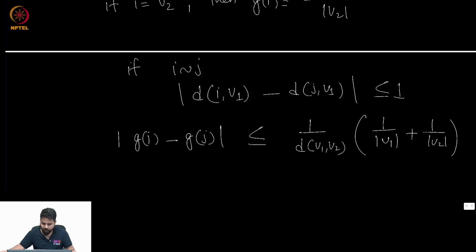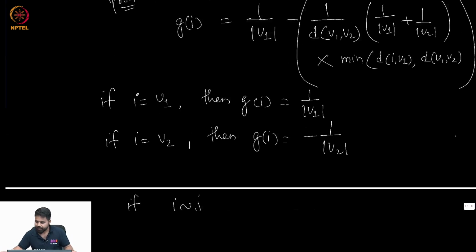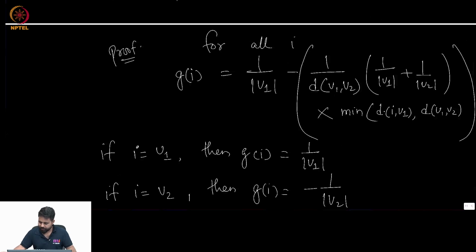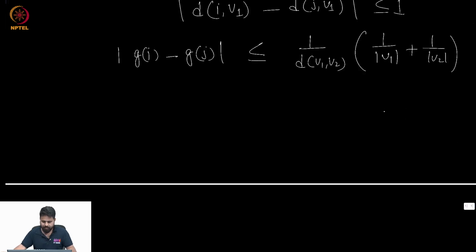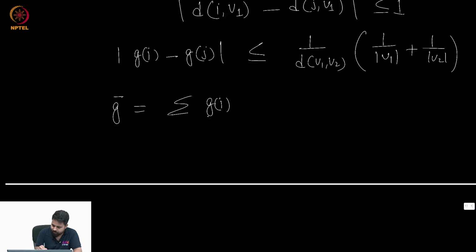Very simple stuff up to now. So now what next? Let me think what next we can do. So this we have done. Yeah, very good, so correct. Now let us define a new quantity. This new quantity is actually the average of all gi's. Let g bar be the summation over all gi's divided by n, so this is kind of an average.